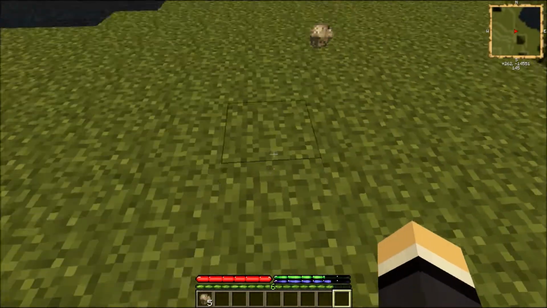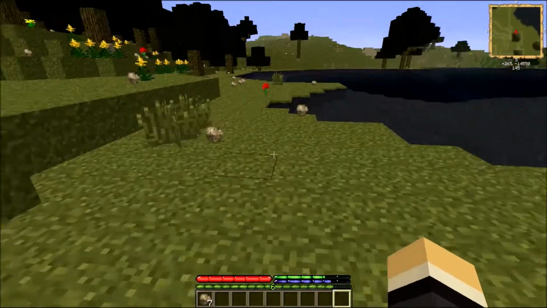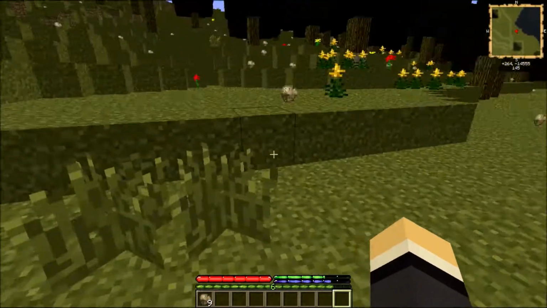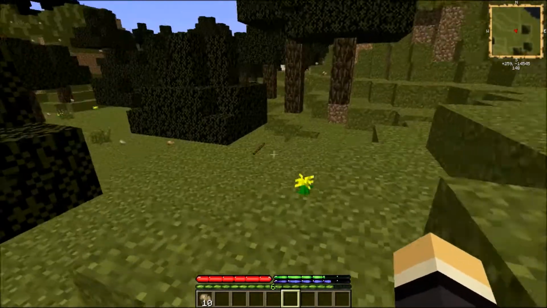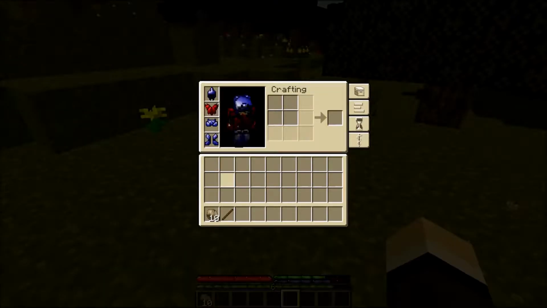Now, getting tools and getting supplies is a lot harder in Terrafirmacraft. Certain things will not stack as high. Food is harder to find because there will not be animals continuously spawning all over the place. But napping, actually I'm going to grab some, we're going to get some sticks. We'll get a stick real quick just so we can make a tool.